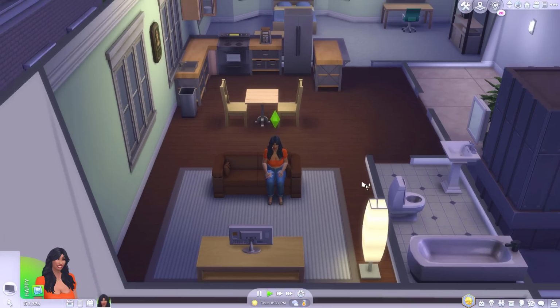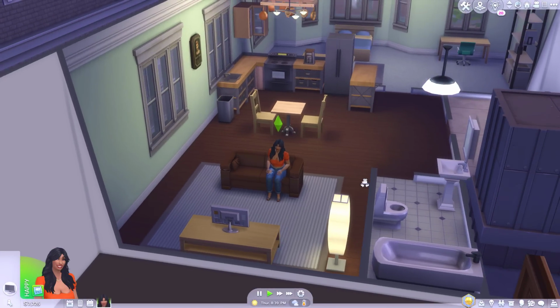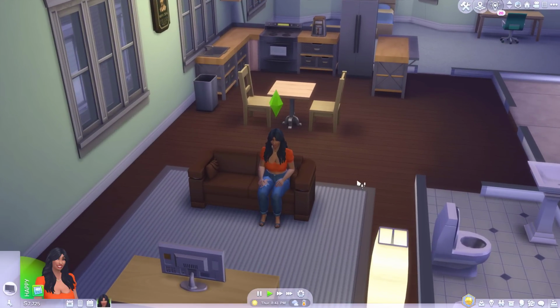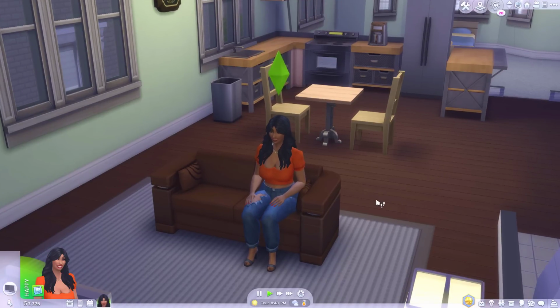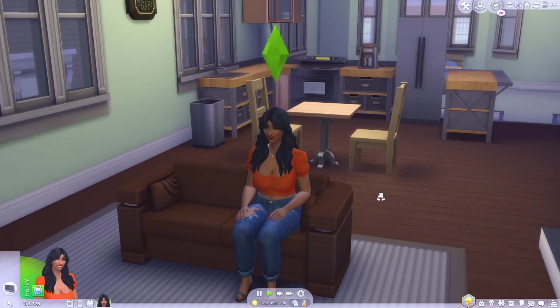There is a mod that is about 1.5 years old, and it's called the Office Lot Trait. It's by a creator called, I want to say Missy Hissy. I'll leave a link to it in the video description so that you can use it yourselves. But what it does is it allows you to add a lot trait to any lot type, and it would be functional as an office. So we are going to test that out today.